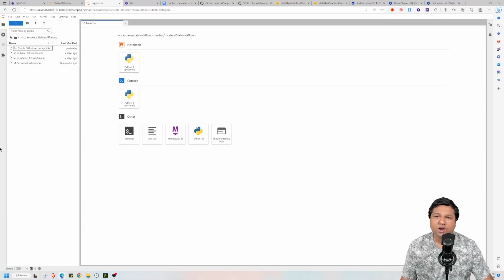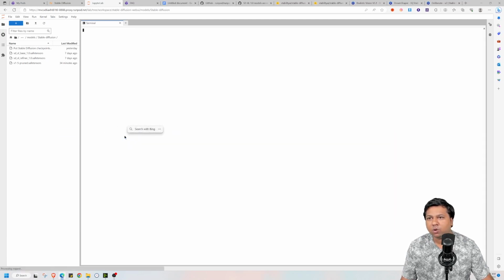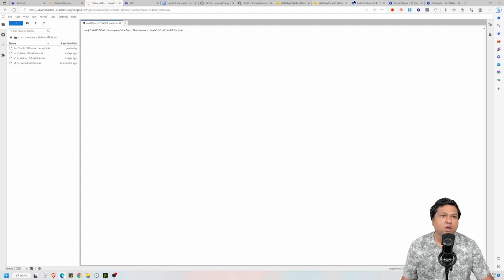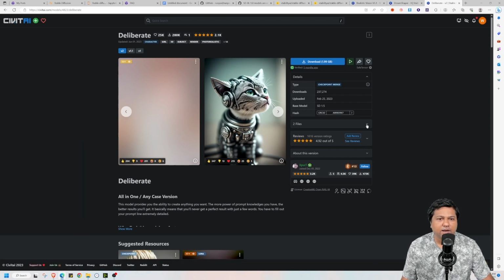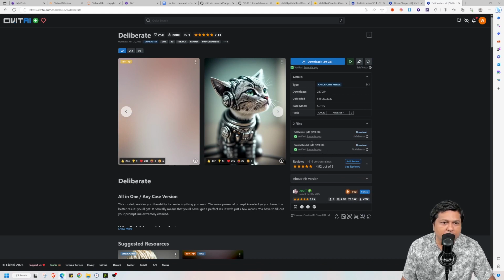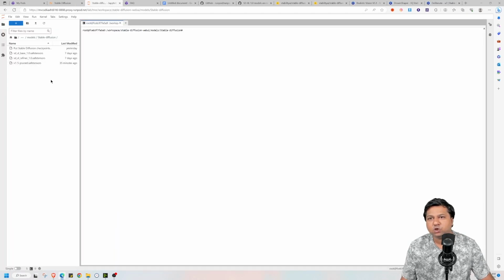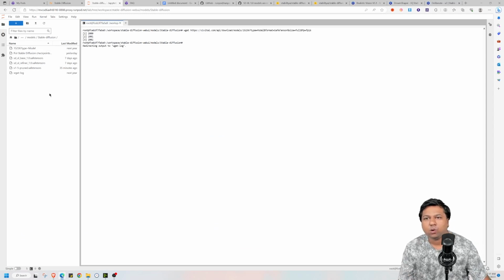Now I will tell you how you can download a model from Civit AI. The process is same. Again, open the terminal window in the Stable Diffusion folder under models. Go to the Civit AI website. I will be linking this website below in the description. And I want to download the deliberate model. I will click here. And I want to download the space tensor model. So I will right click on the download link, copy link. Again, go to Stable Diffusion, Jupyter Labs, type WGET space, paste the link, click enter. The download process looks a bit different, but it's quite same. So now the model has been loaded over here.